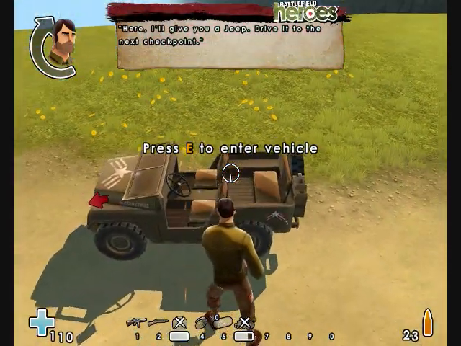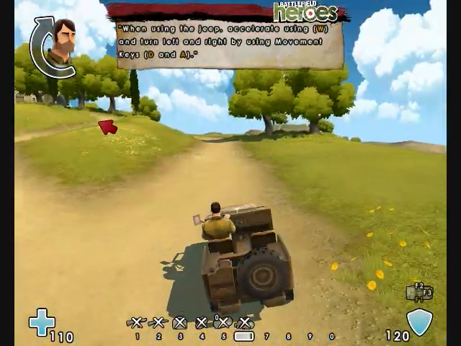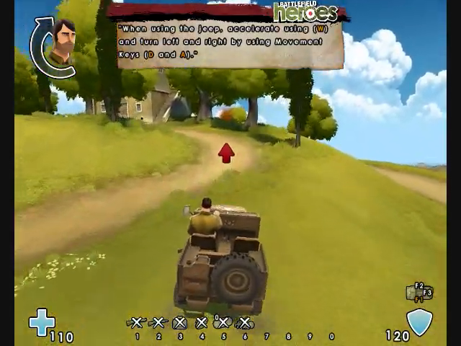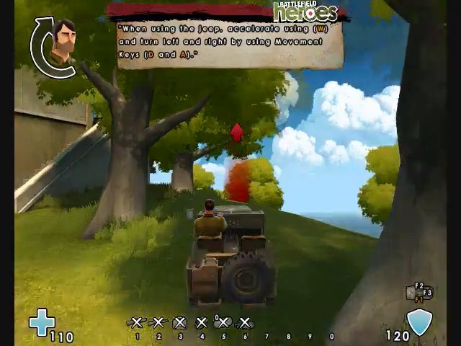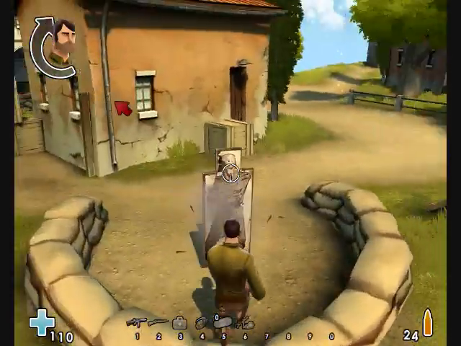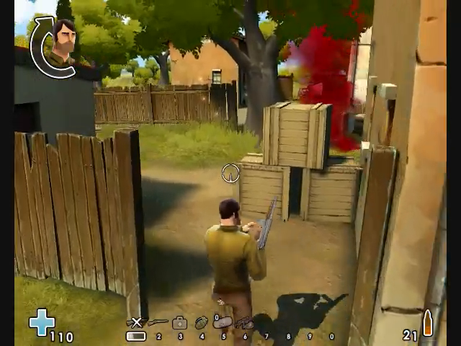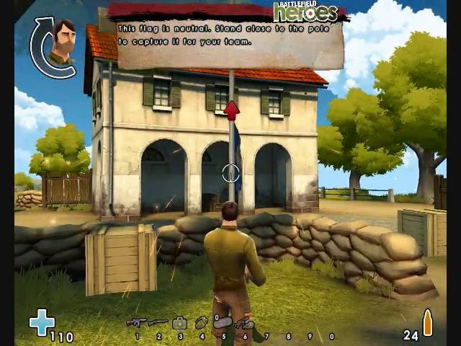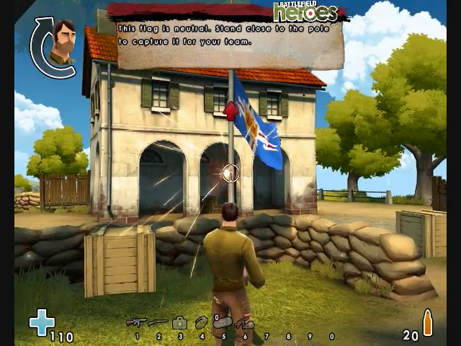Alright, so there's vehicles. Yeah. And run people over. Whatever you feel like doing. In Battlefield Heroes, you have to capture the point. It's really the only gameplay type so far. Anyways. And you just stand there.